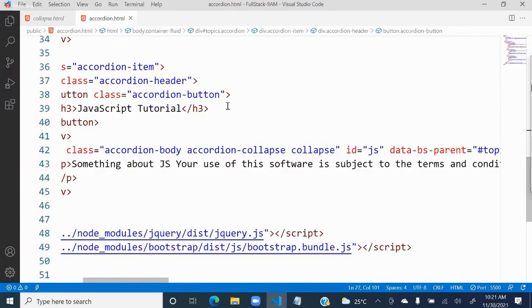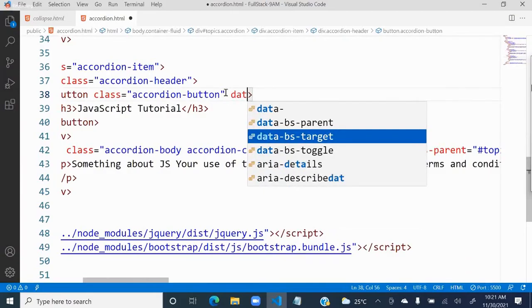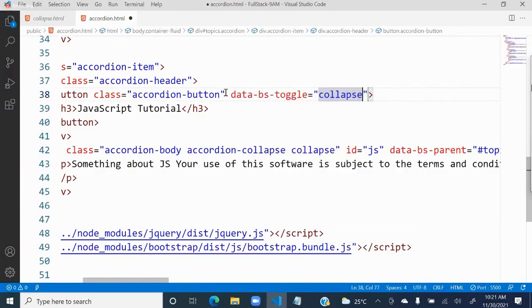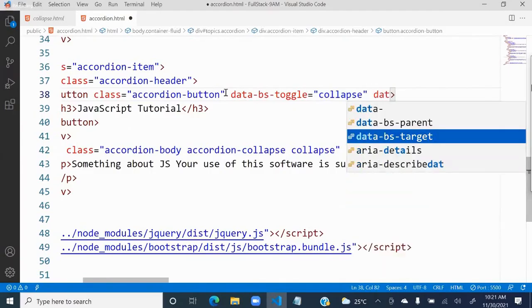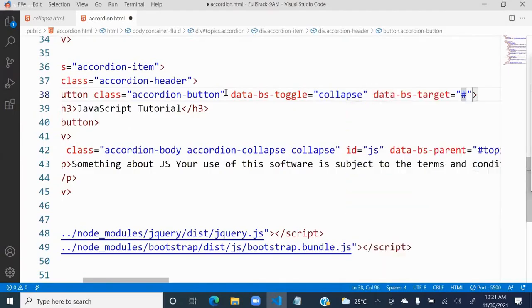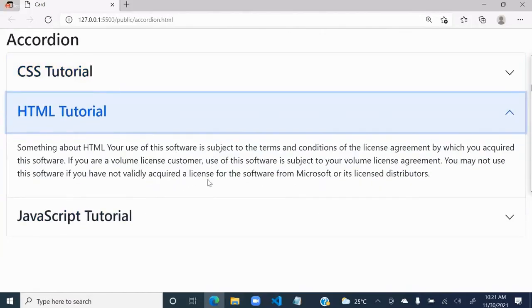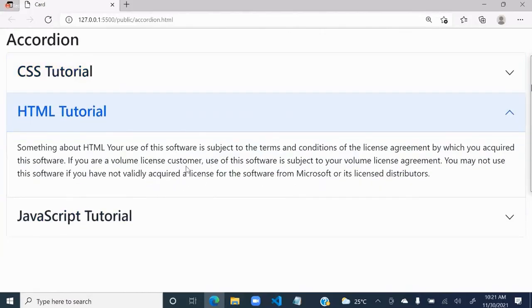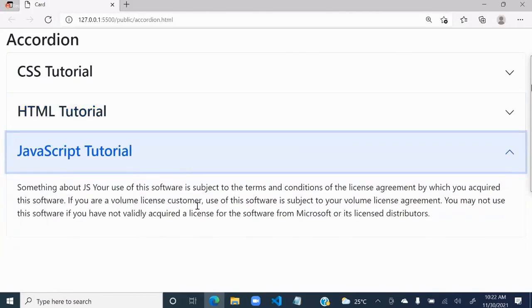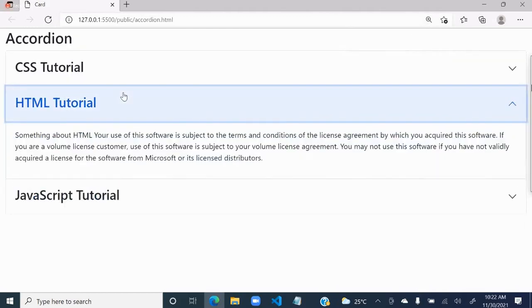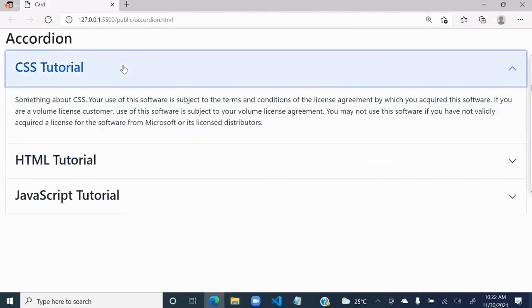One more button is there. data-bs-toggle collapse, and the data-bs-target, target is hash JS. Now this is an accordion. I click on HTML, then HTML will display, CSS will hide. I click on JavaScript, it will display and the other will hide. That means we can define the showing and hiding of the content.